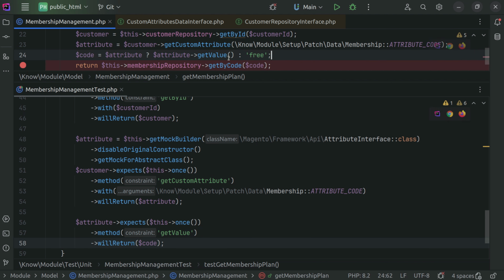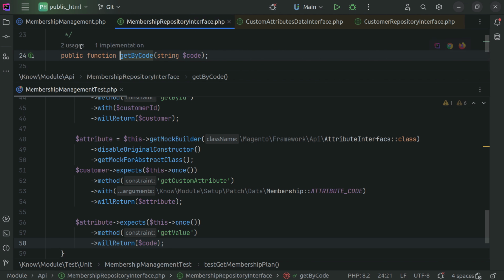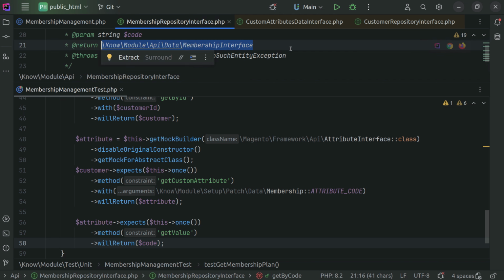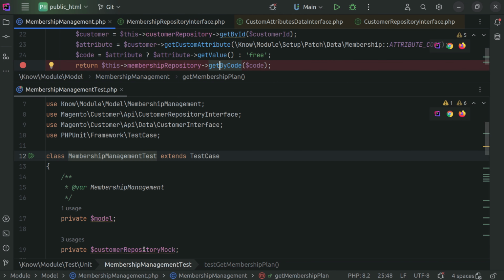Next, we retrieve the membership instance using the getByCode method from the membership repository. So let's verify this behavior. First things first, we need the membership interface mock object. So create one.